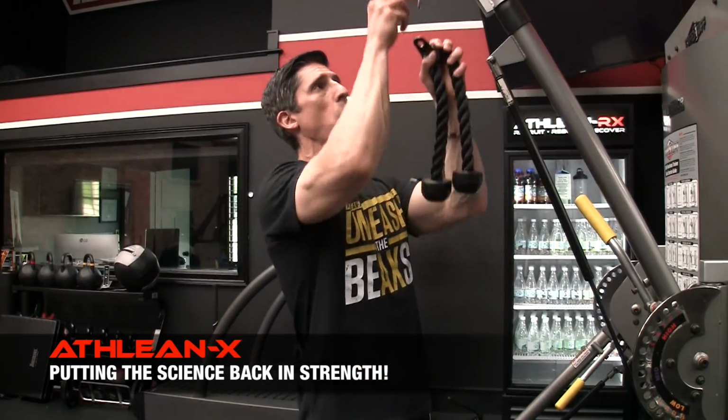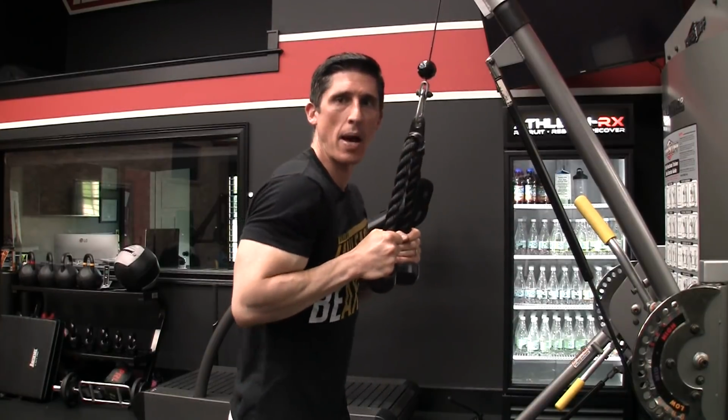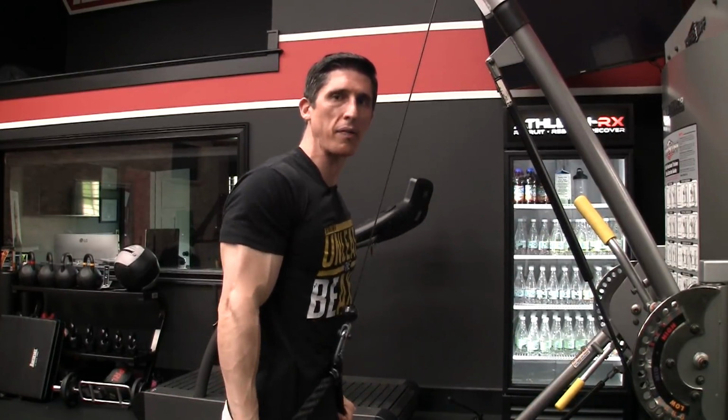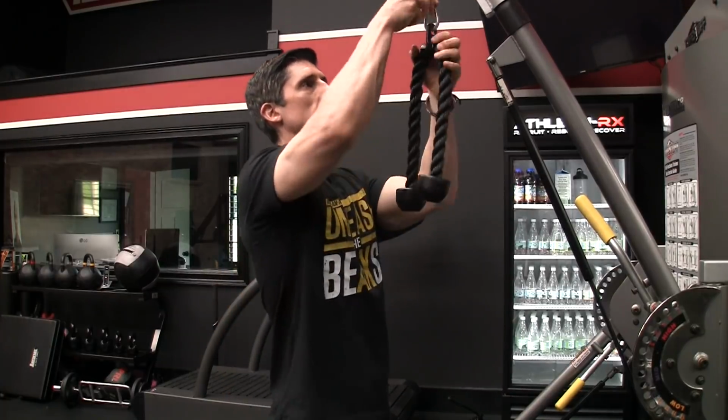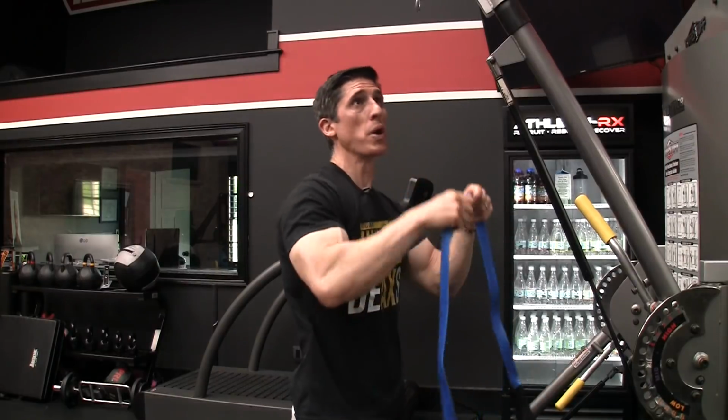But here's the thing with the rope. I'm still going to have the same issue when I come down here. Yes, I can get my arms tight and behind my body, but I'm going to wind up hitting my body here if the rope's not long enough. So what I always recommend in this position, in this case, is to have access to something really long.